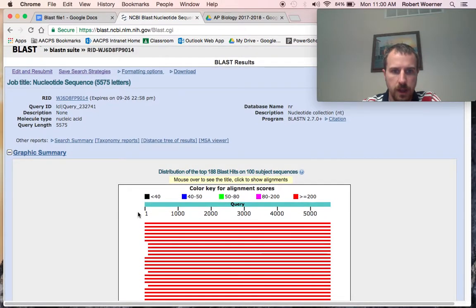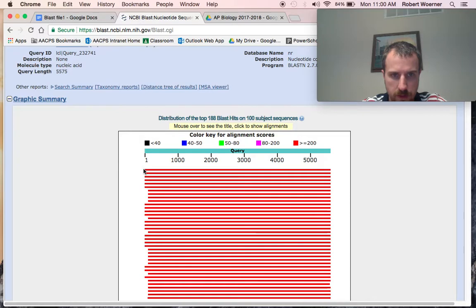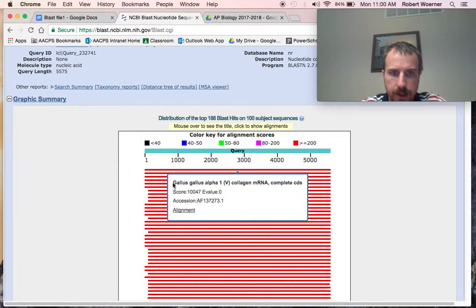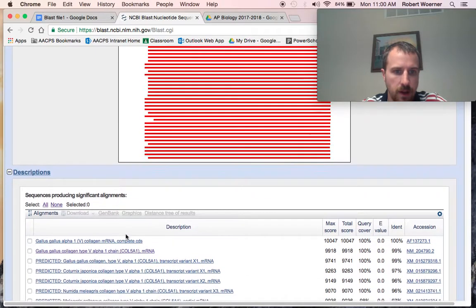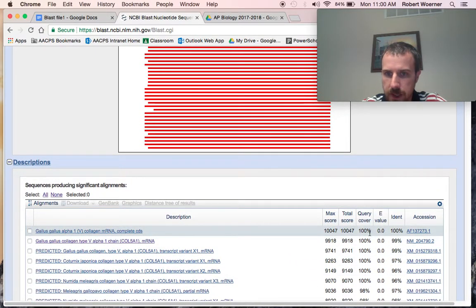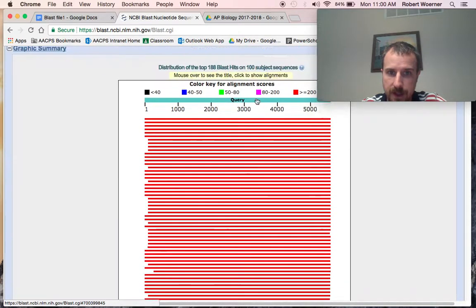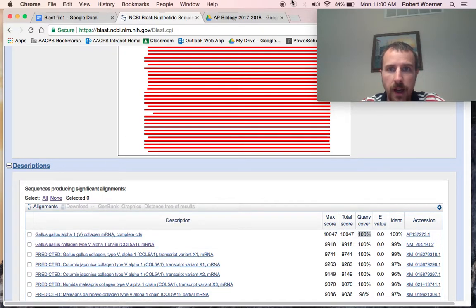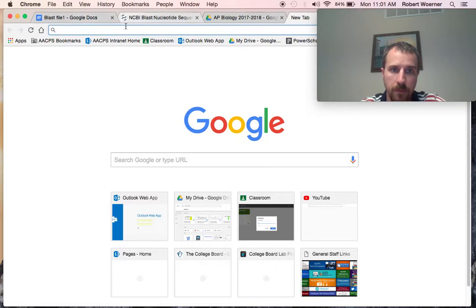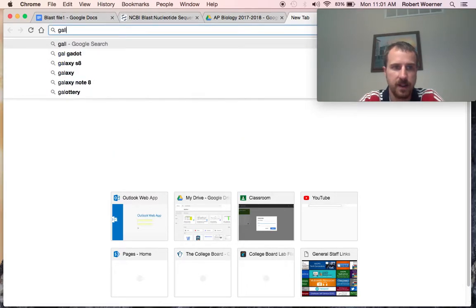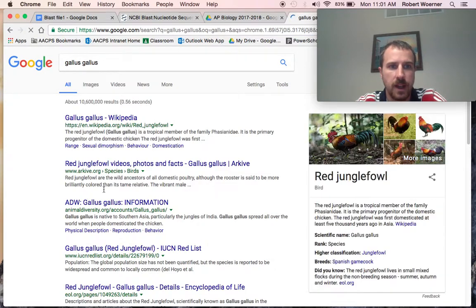Here is our query. That's what we put in. It's got about 5500 DNA bases. And so, this first line right here, if we click on it, it's going to say Gallus gallus Alpha. I don't know what that means, but what we can do is we look down here and we see that it's got 100% cover value. That means this is the same gene as this Gallus gallus. To look that up, what I would suggest doing is going into Google and typing Gallus gallus and finding what pops up.